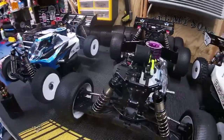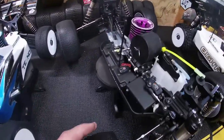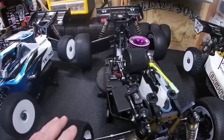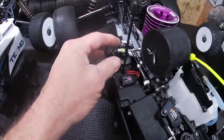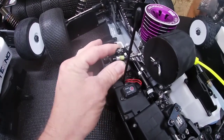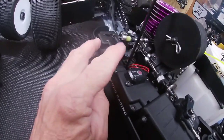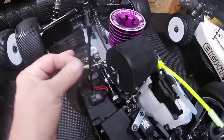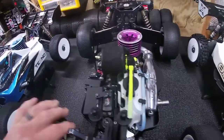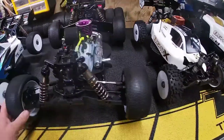But anyway, I got some new things coming for this as well. I picked up a set of Fast Steady bearings. I think they're 5 by 8 by 2.5. They're the little tiny bearings that go in the M2C throttle brake servo horn, which I did order a new one on this one. This one was rubbing. It actually got kind of bent. It still works, it's still good, but I didn't have any of those bearings, so I thought I would just buy the new servo horn and a couple of packages of those bearings from Fast Eddie.